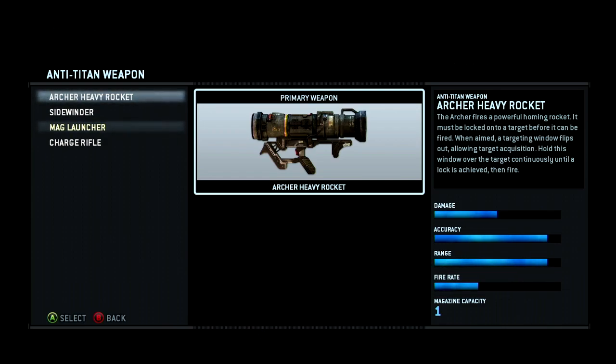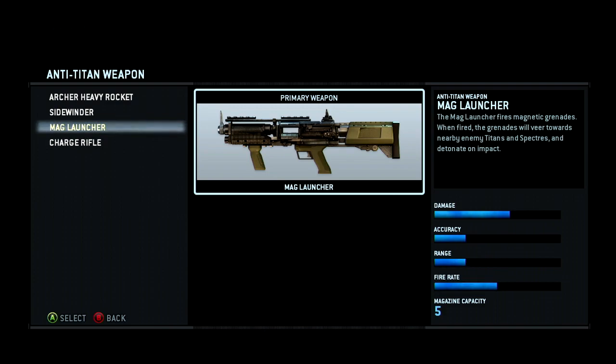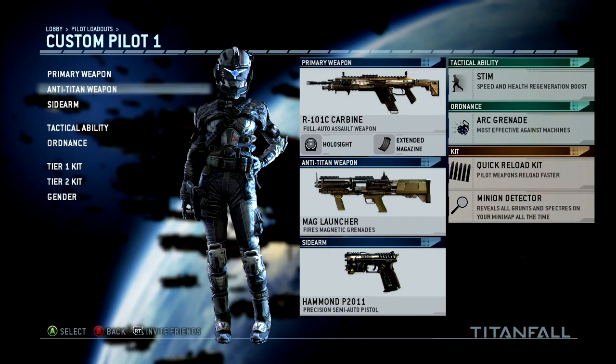It's a lock-on rocket. It takes a little bit of time to lock on, and the Titan is notified that something is locking onto them. But it does a lot of damage, and if you lock on, it tracks them, so you can get them around corners in some cases. The charge rifle I haven't really used a whole lot. The damage is crazy, but it's slow as hell. It'll only fire when it reaches full charge and discharges as soon as it hits full charge. So it's a very specific kind of weapon.